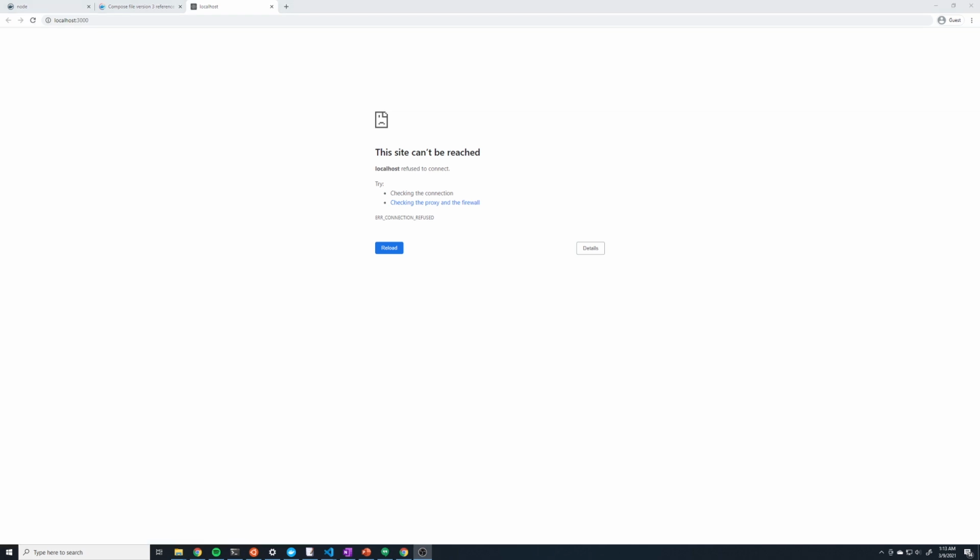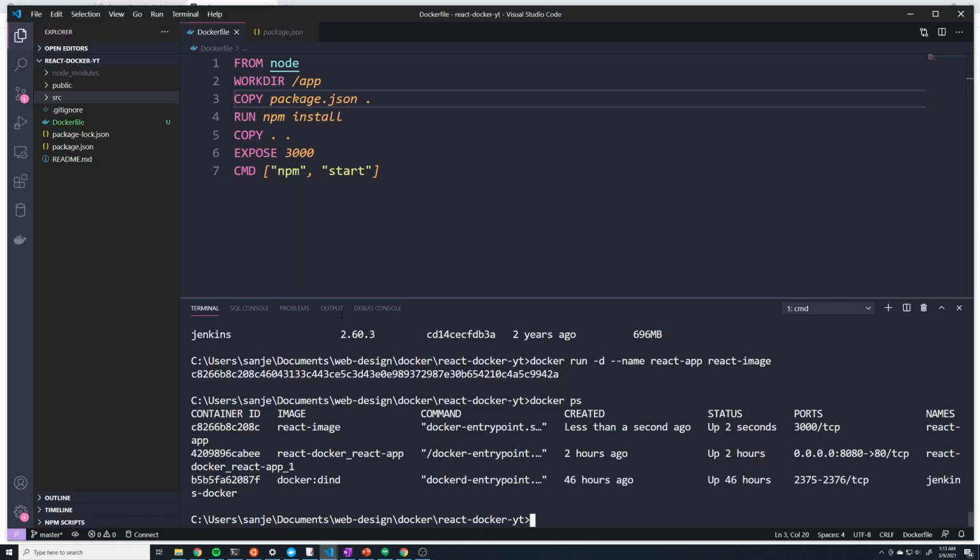Okay, guys, so let's try to figure out exactly what went wrong. If we go back to our source code, you'll see that in our Dockerfile, we did expose port 3000. So why exactly can we not reach it? Well, the reason is that this means nothing. This command does nothing. It's more for documentation purposes. But at the end of the day, there's no way to actually reach the container at the moment. And so that's why going to localhost 3000 means absolutely nothing.